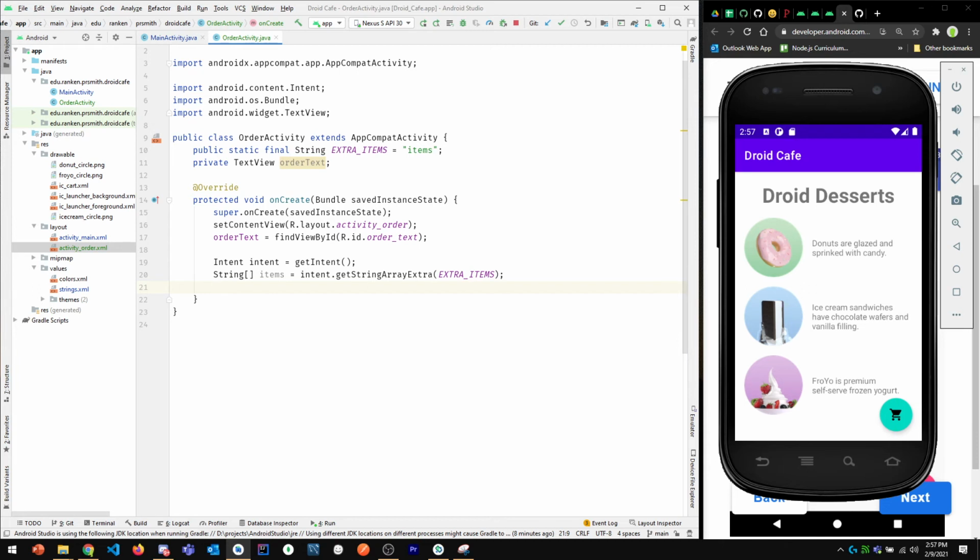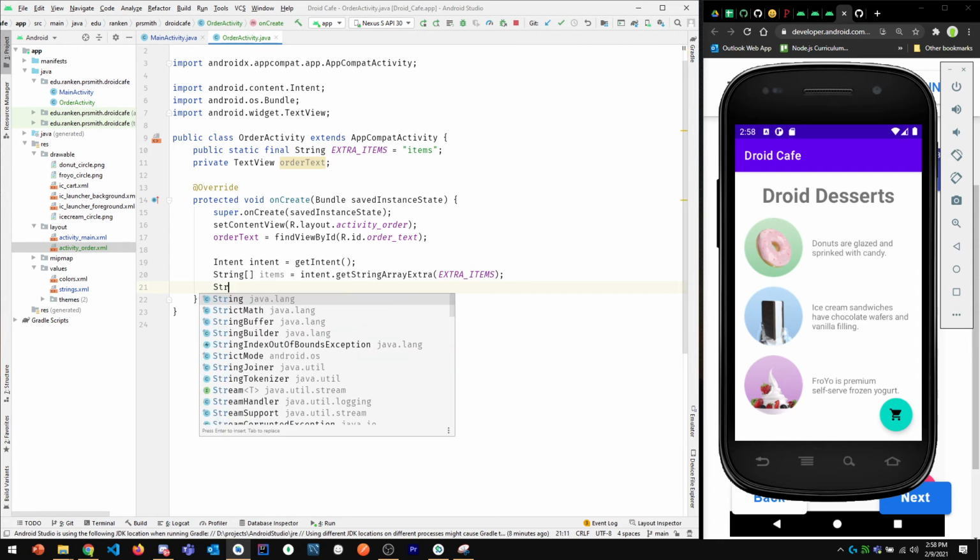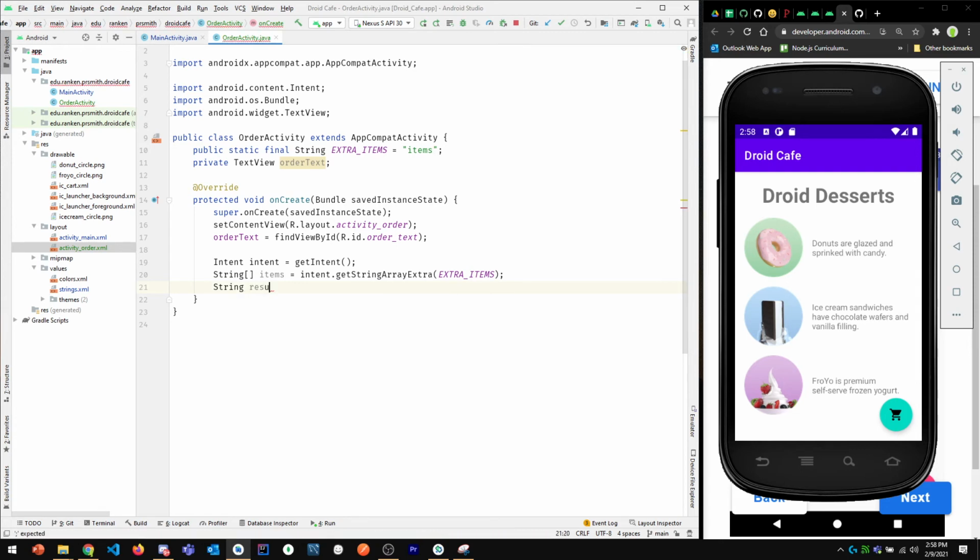Okay. Now, the thing I want to end up doing is concatenate each of these lines together that I'm going to receive, and put a \n between each line. So I need a way to store that result as I'm working through it. I could have that be just a string result, maybe start as an empty string, and concatenate to that. That would work. It just wouldn't be very efficient.